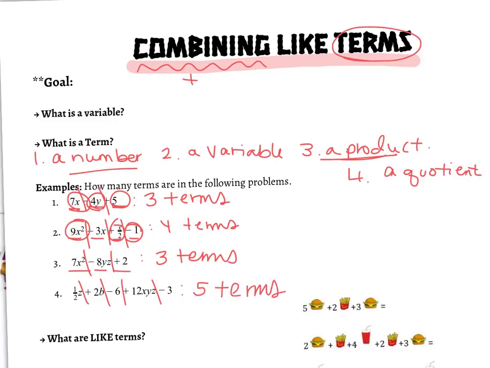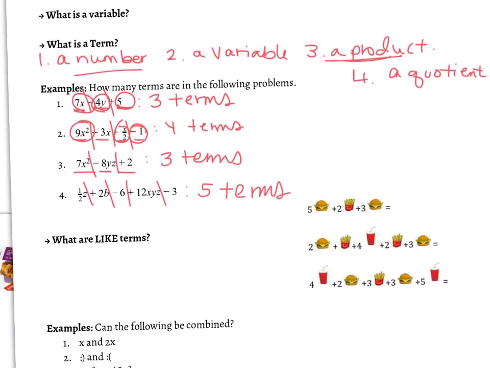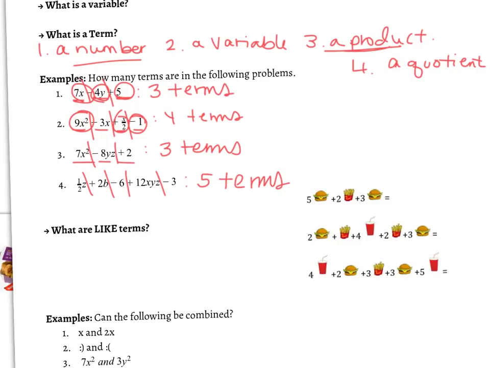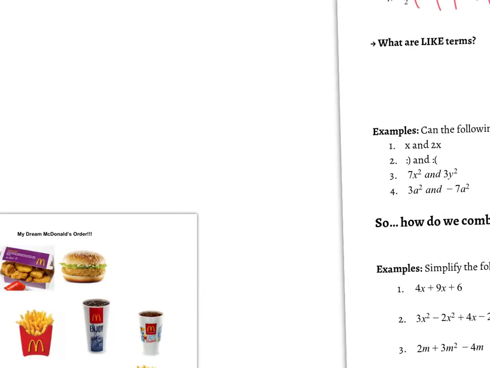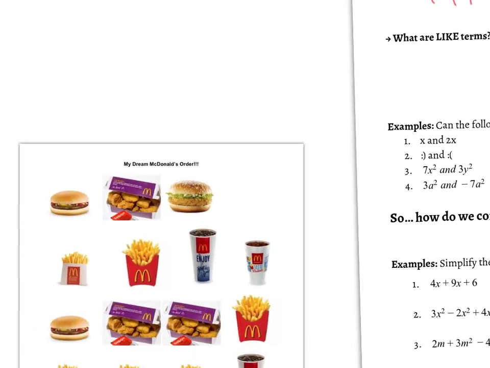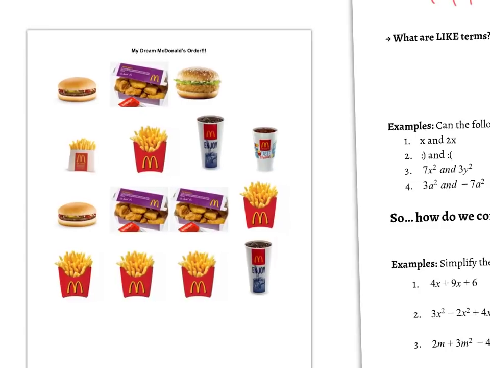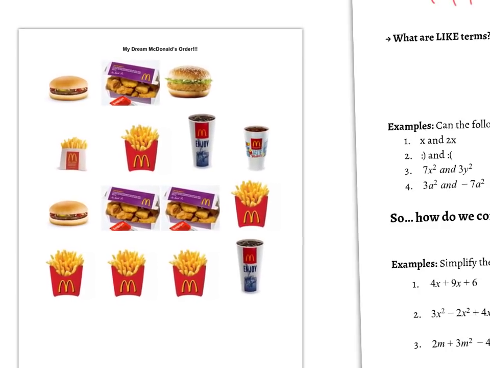So with the words combining like terms, I know combining means to add, and I now know how to determine my number of terms. So now I need to talk about, well, what's a like term? That's the hardest part, is determining what a like term is. So we're going to take a nice segue here. I'm going to move this over here, and I'm going to hope I don't mess this up because we all know how great I am with technology.